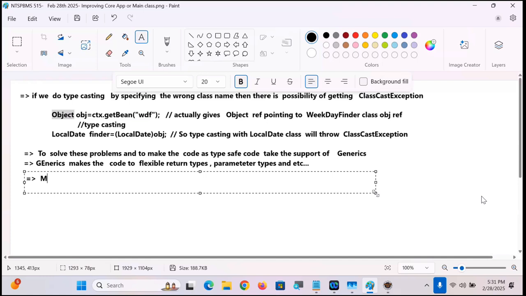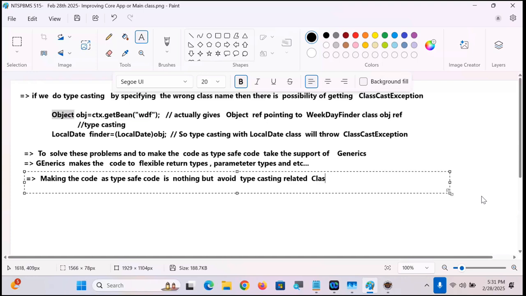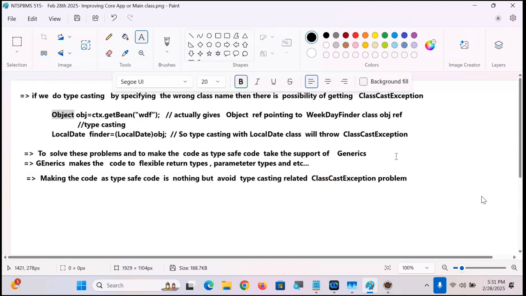Making the code type safe means avoiding the typecasting related ClassCastException problem. Comfortable, my dear? Got the point here, everyone?